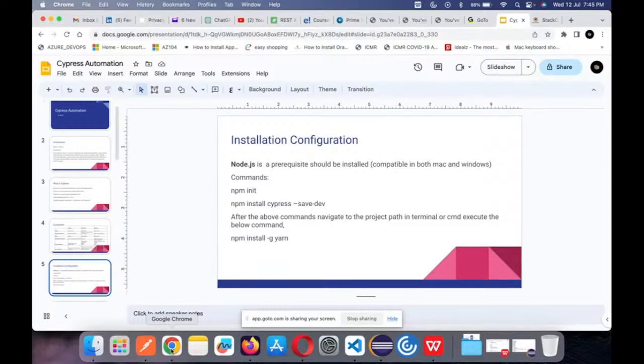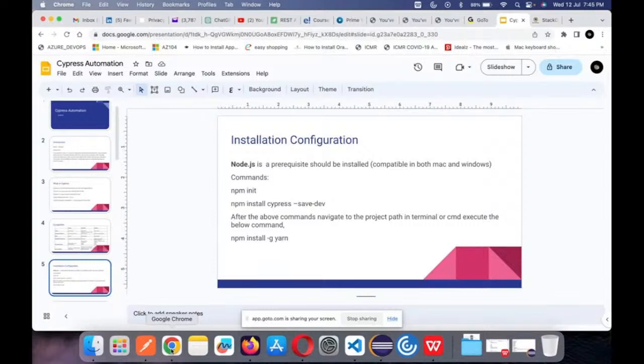And you were talking about the Cypress Cloud, right? What is it exactly? Cypress Cloud is nothing but certain features that are enabled in Cypress only when you enroll on a cloud. Parallel execution is one particular thing. If you enable and register the cloud, it will run on the cloud actually. If not, and you want to run it in parallel, you need to open two Cypress instances together. That is how it works.